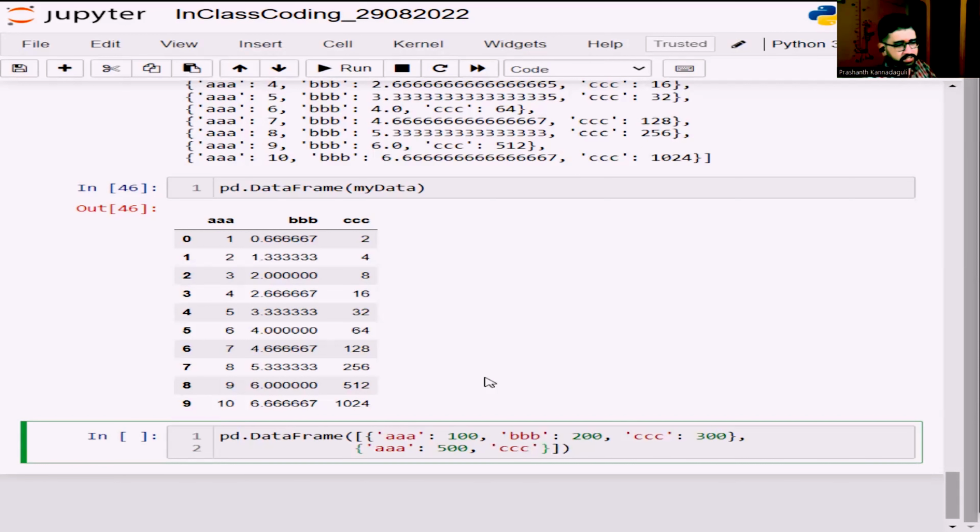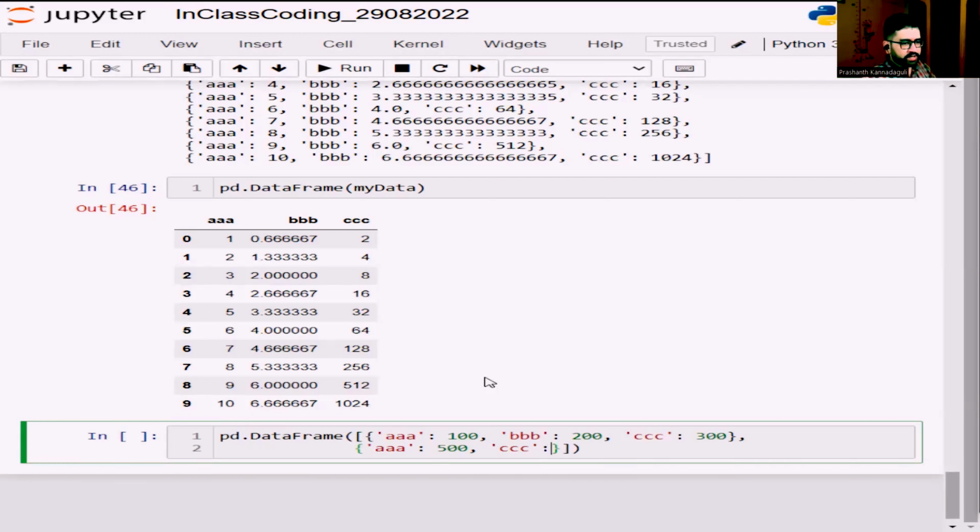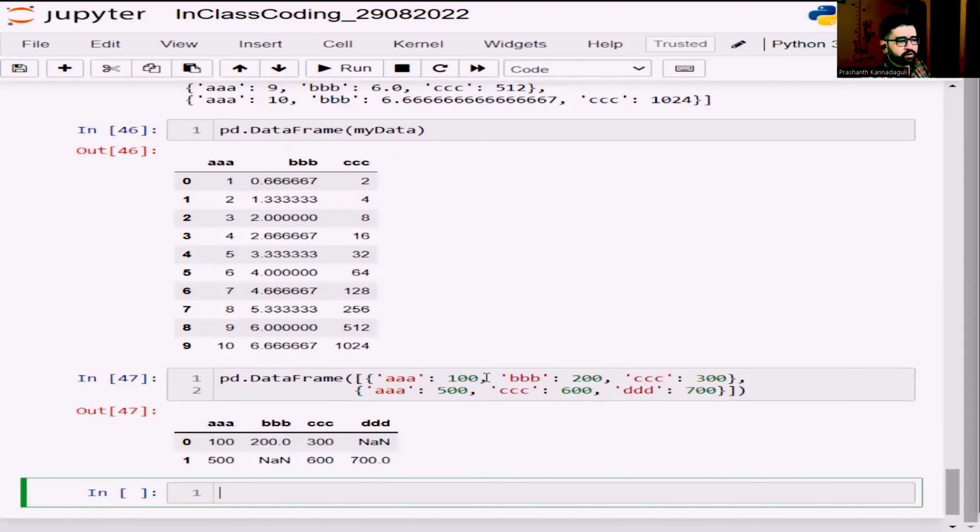Okay, BBB is missed here. In this case, I'm trying to write say 600. Then I'll add a new thing here. Okay, so that is DDD as a key, and I'll write say 7. See the difference. See what happens now.